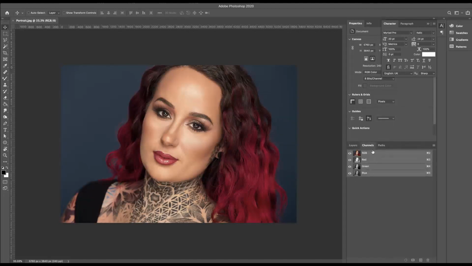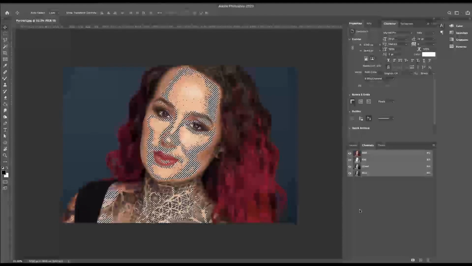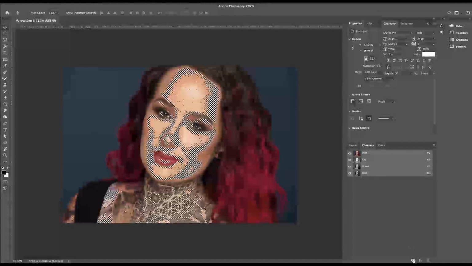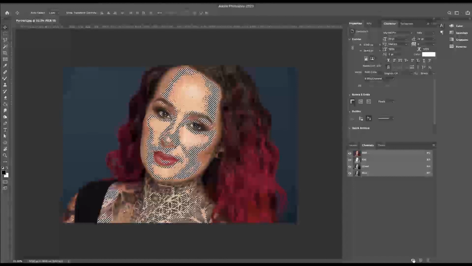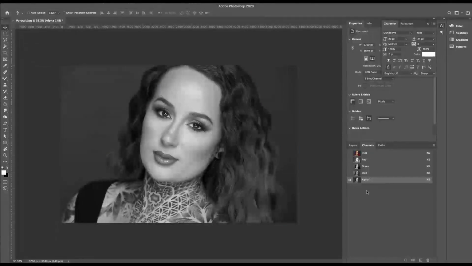What I'm going to do is come across to my channels and, holding down Control or Command, instead of clicking on the individual layer to make a selection based on that layer, like the red, green or blue channel like we did in the previous tutorial, I'm just going to hold down Command or Control and click on the RGB layer, and that is going to make a selection based on the luminosity. So essentially a black and white composite of all 3 layers. So if I click here on the save selection as channel icon, I'll get a new, press Command and D to deselect, a new what looks like a black and white copy of my image.